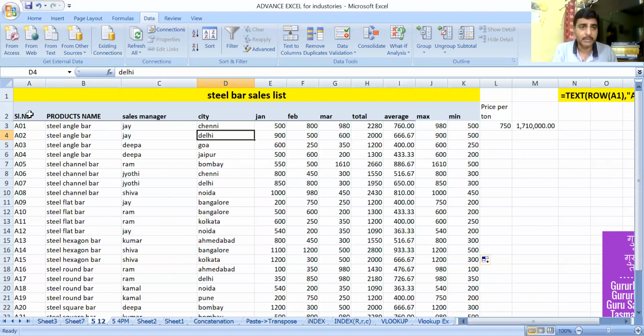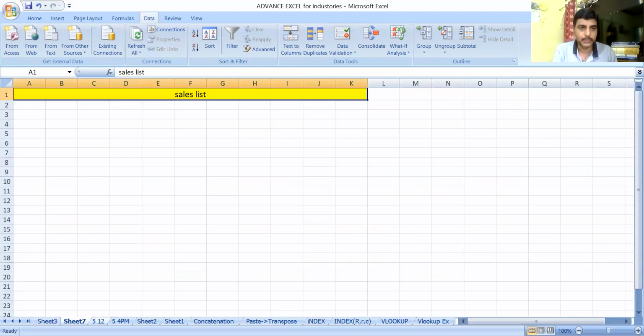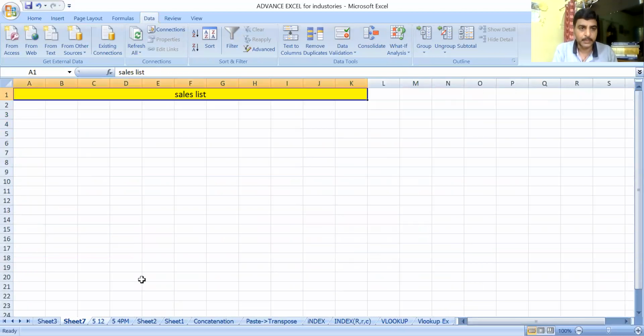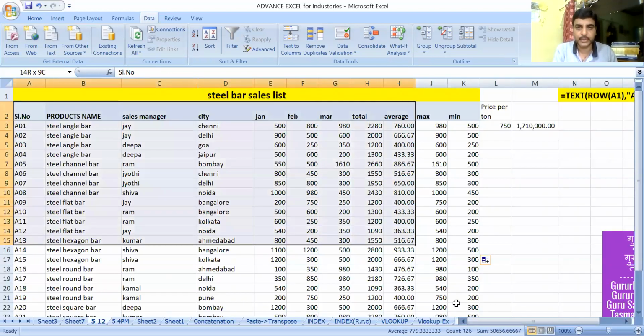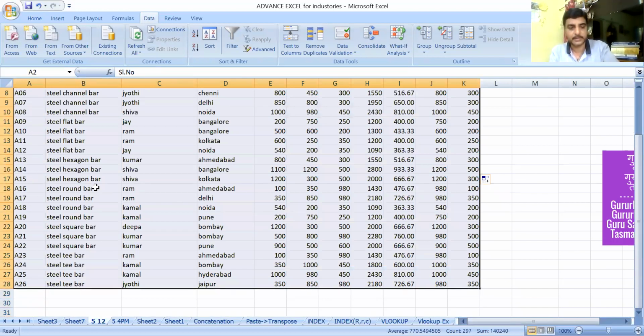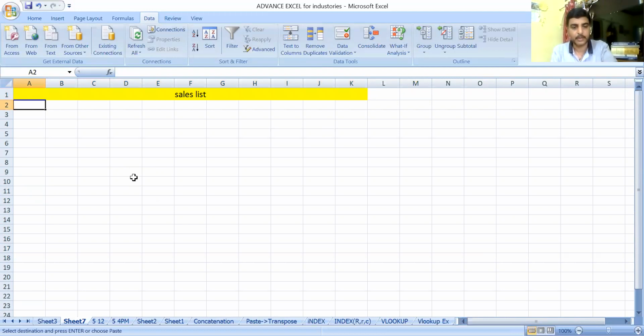So what I'll do, I will take all this data to another sheet, and that is easy for doing all these calculations. I'll take from here to here all this data, copy this one, and go to another sheet here, and paste it.